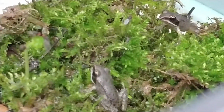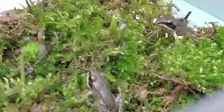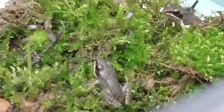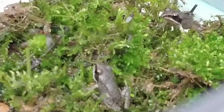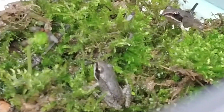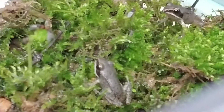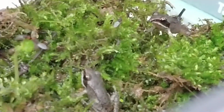I'm having a little trouble with that video. It's really sideways. Somehow or the other, I turned the camera the wrong way, and I can't figure out how to resolve that issue. So anyway, these are the little frogs. Too full to eat, apparently. I wish I'd gotten a few more. I think you saw the one eat, so I don't feel so bad. Anyway, hope the kids like this.